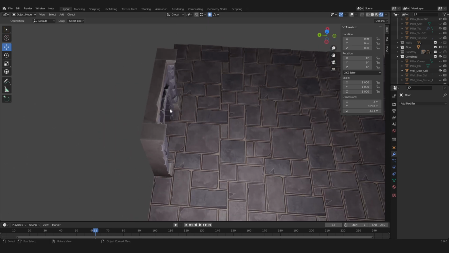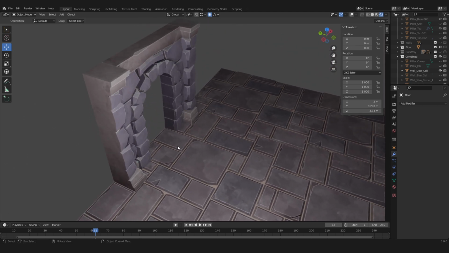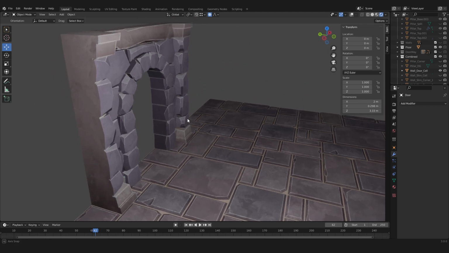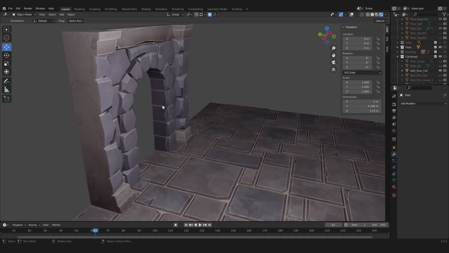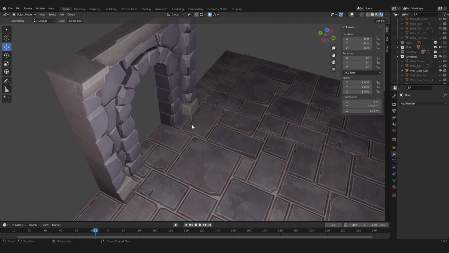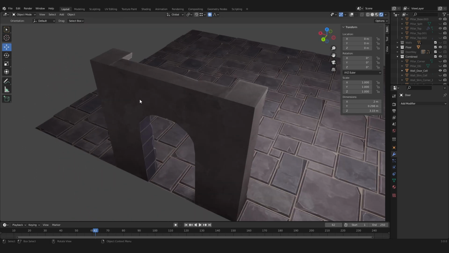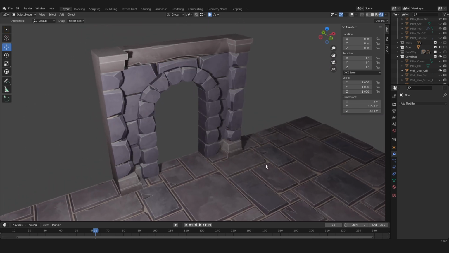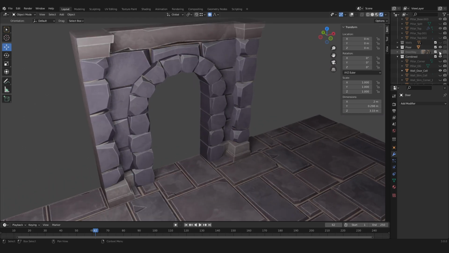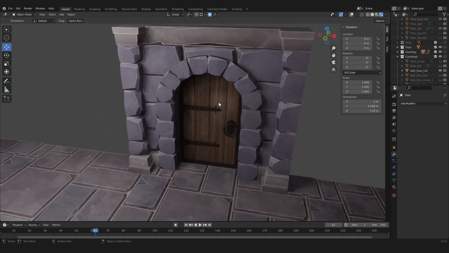What I've done with the walls is now the walls are thinner. This is specifically for this doorway, because with the doorway, we don't want this real long stone section here because it looks really strange. So I've thinned them out. And we've also created this backing for them. So with this archway, we have a doorway, so we've got an actual door that goes in here.